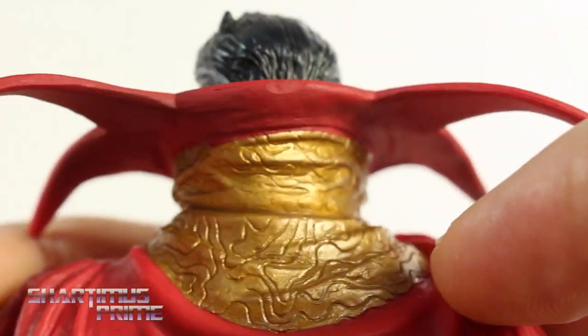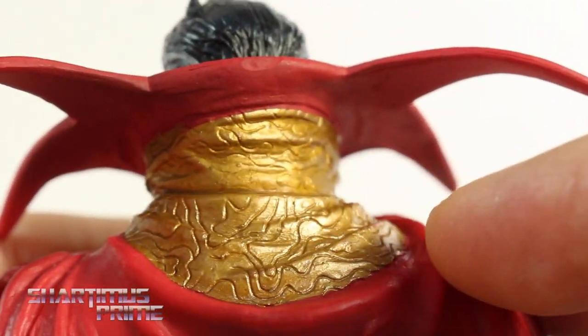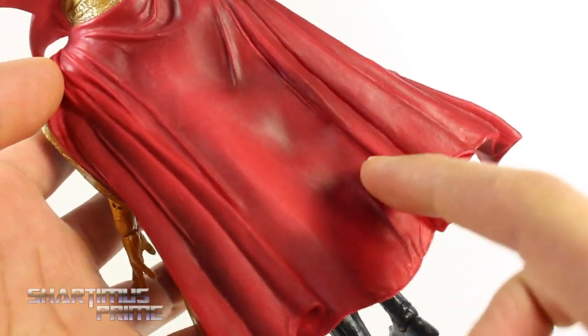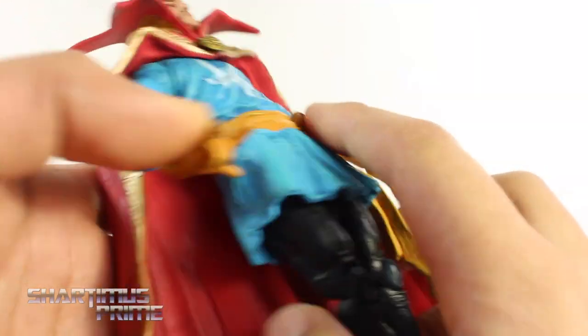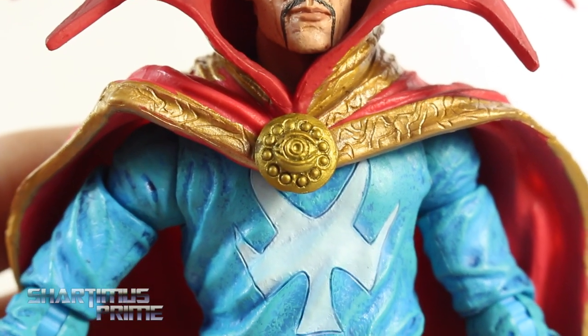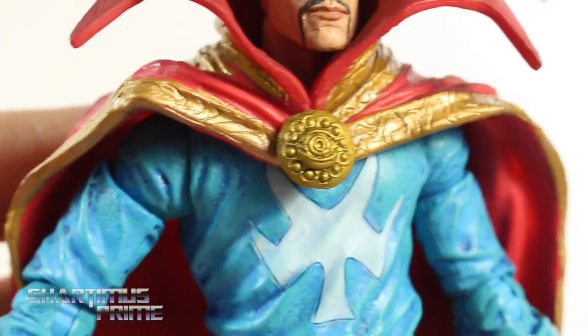Anyway, looking on the back, the cape, we get some nice details sculpted right in there. Nice gold paint. I really like that we have this black fading effect in parts of the cape too. So that looks really nice. I'm really liking this a lot. Then coming back to the front of the figure over here, you can see the Eye of Agamotto with the eyes sculpted in it. So that's how I feel like it's supposed to look all the time. Again, correct me if I'm wrong about that.